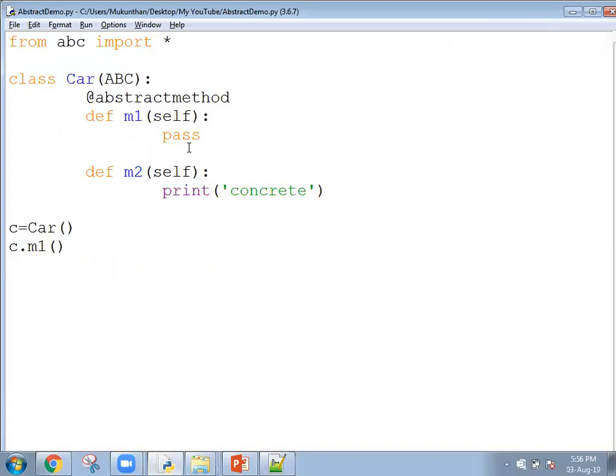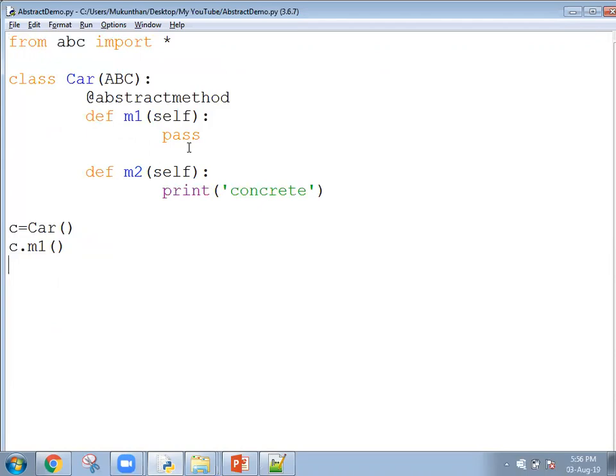So we have the ABC module in Python, abstract base class in Python. In that we have different imports, such as ABC, abstract base class, and we have the annotation abstract method. By using both in combination, we can create the abstract class and abstract method in Python.